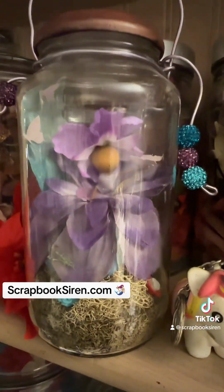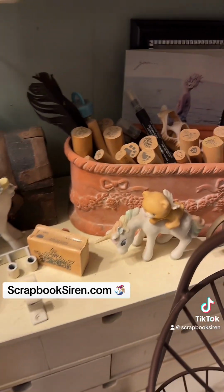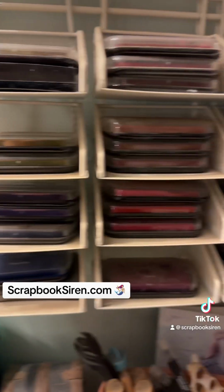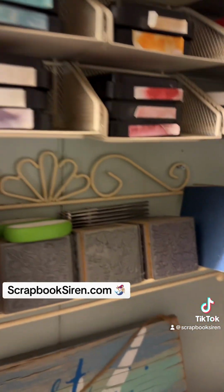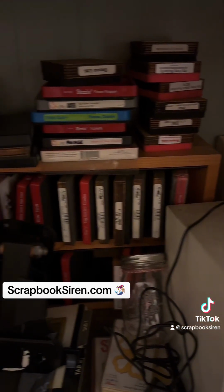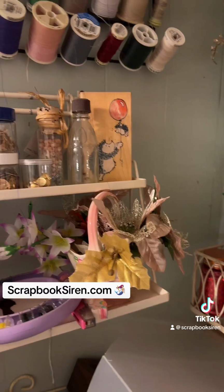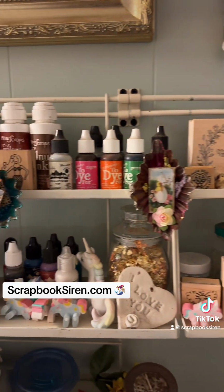The yellow one's missing. This section is all stamps, which I used to always use in my little mini photo albums. I think nowadays they would be called junk journals. My line of embellishments was for scrapbooking and paper crafting, but I also designed a die-cut paper doll, where she comes in a kit and you get all the pieces. You just have to glue it together. Each kit is a different doll with a different costume.